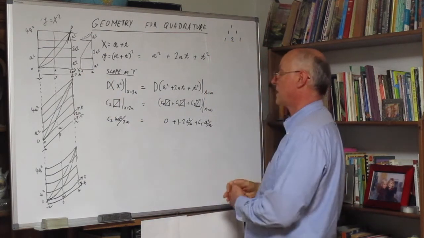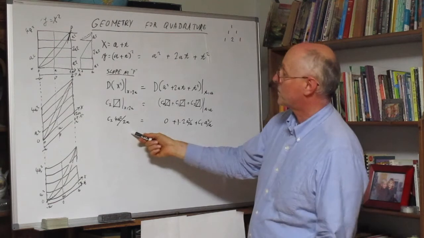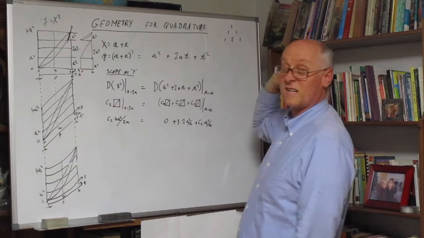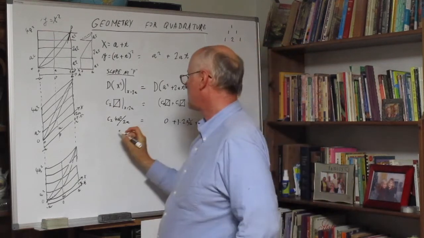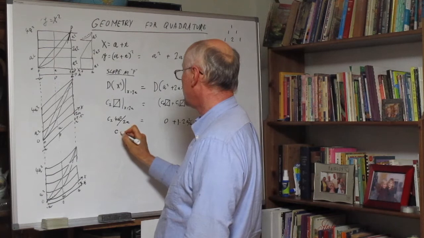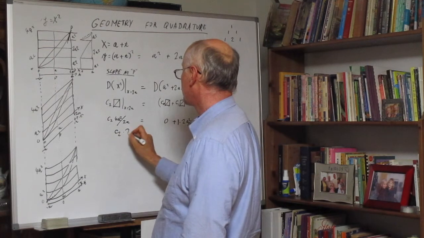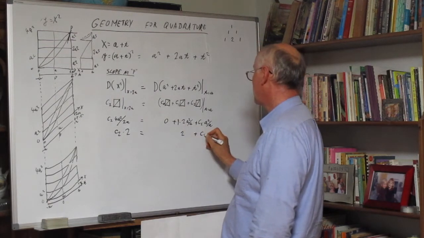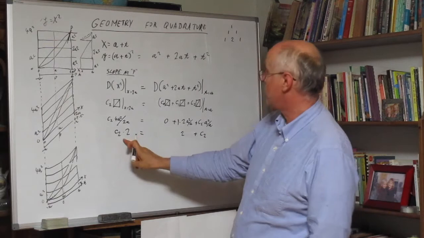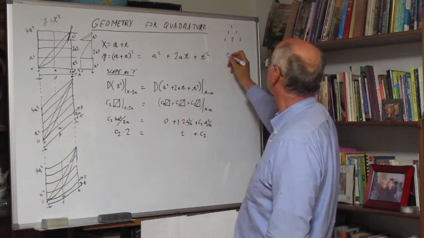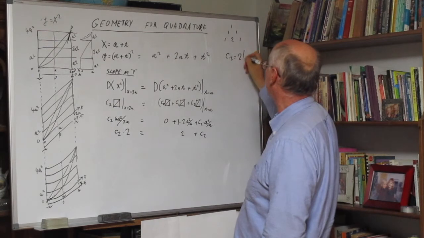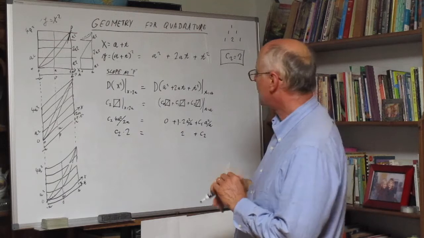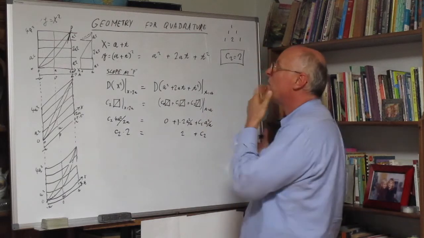And so there's our basic setup. And for slope, you can see that the a squared over a will fall out of there, so that's gone. So let's reconfigure it here. So that's C2 times 2 equals 2 plus C2. Well, throw that C2 over here, solve, and you get C2 is equal to 2 right away. Pretty simple, huh? Okay, well, let's actually look at this thing a little bit more geometrically, okay?